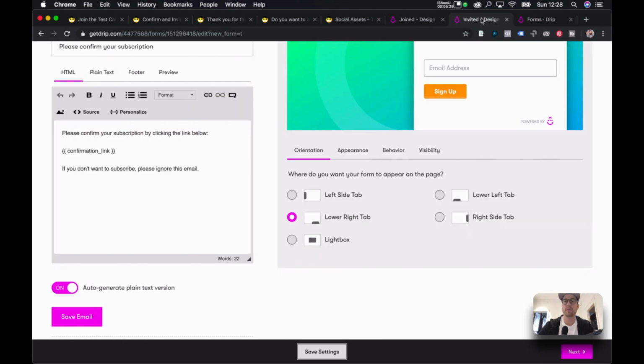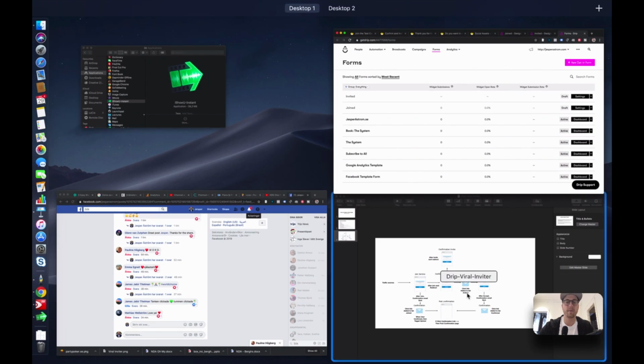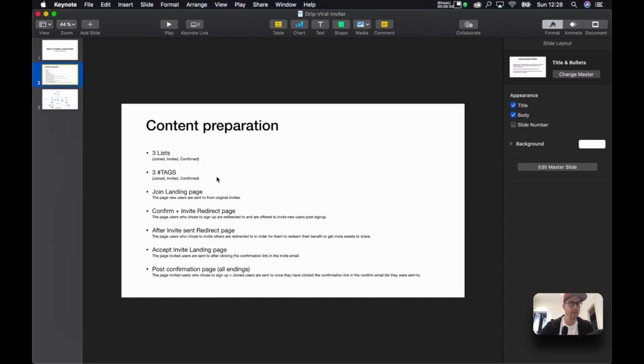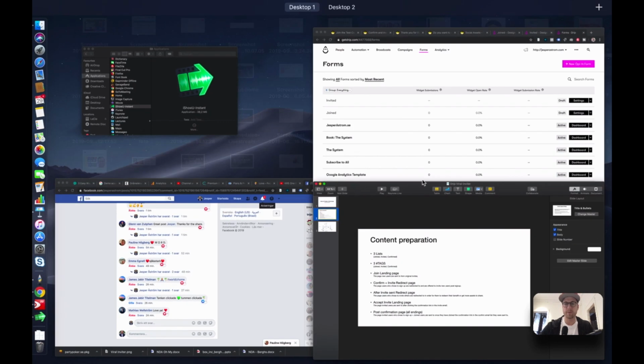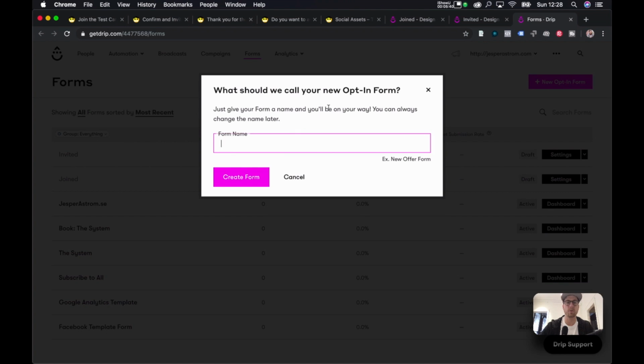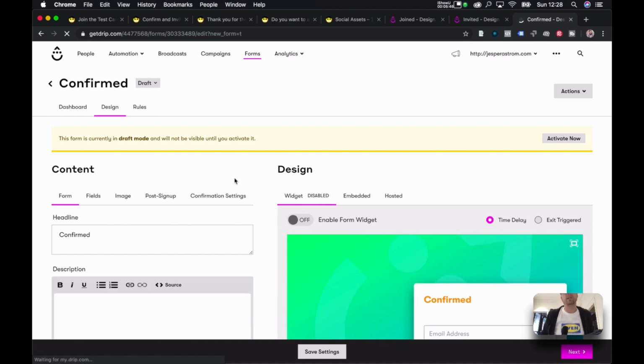So we have joined, invited, and now we have our last form, which is confirmed. These are the people who have chosen to opt in after being invited. And it's an interesting thing to split.